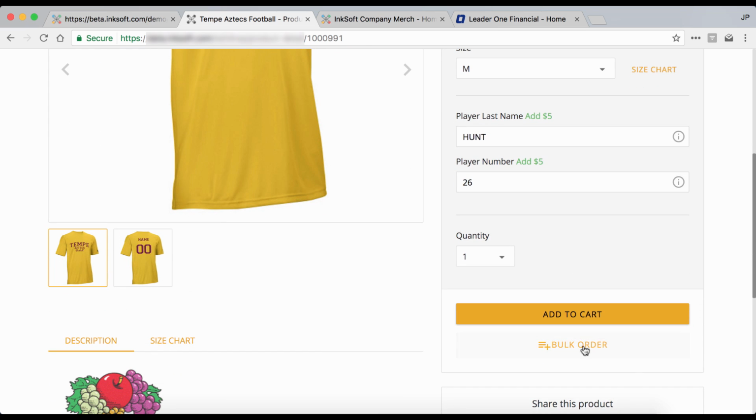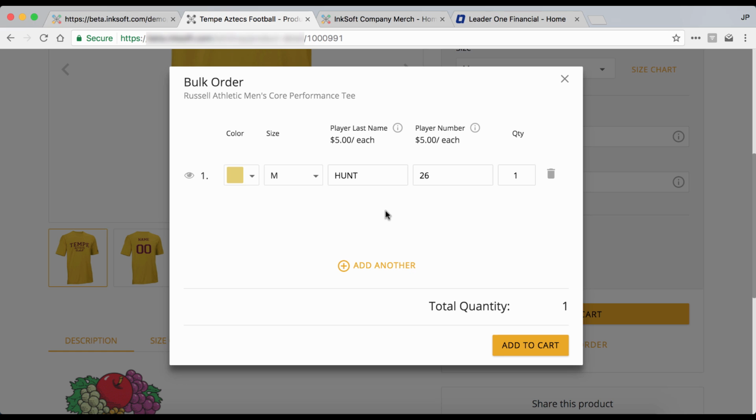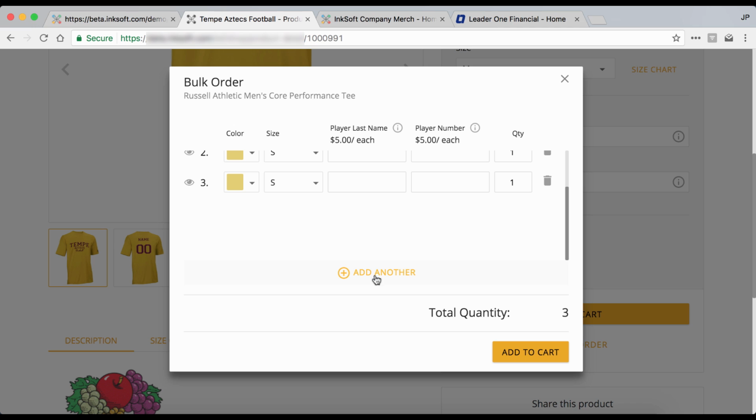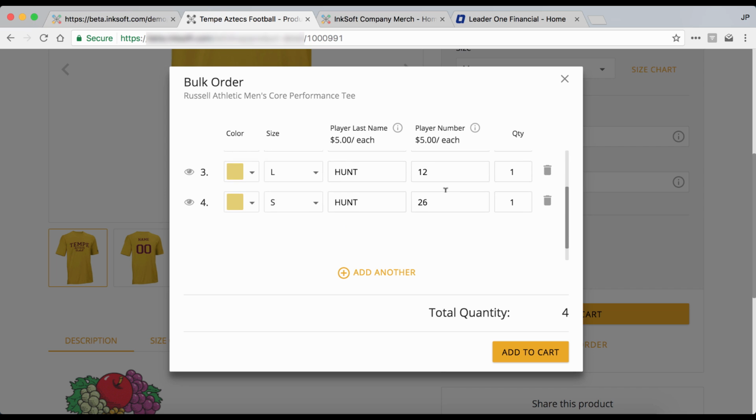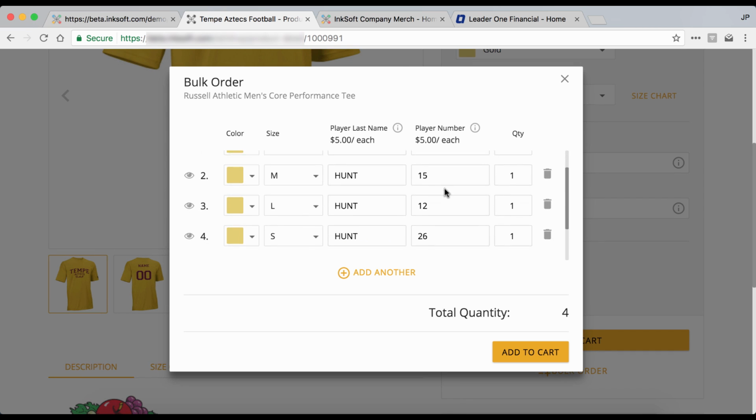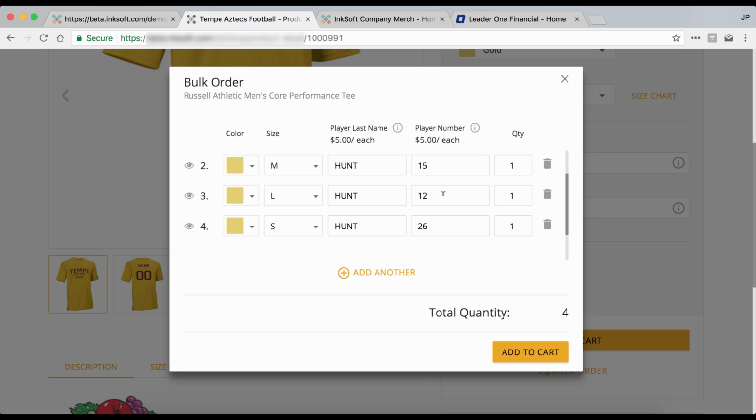We've also introduced a new feature, which is bulk order. So let's say that a parent is placing an order for their 4 kids. Here, they have a quick and simple way to configure 4 different items. They can configure the different sizes that they might want for those items, and they can, of course, configure the personalization fields that might be necessary. So let's copy Hunt, and I'll go ahead and enter in the different names, numbers, and I've now configured a bulk order for 4 different sizes of garments and I've configured the custom personalization that's required, like player name and number. And of course, I can then add that to the cart.